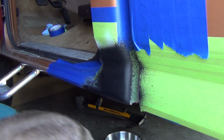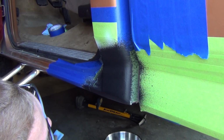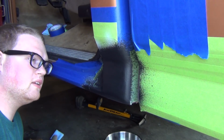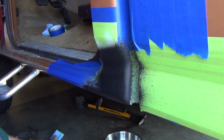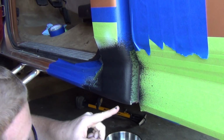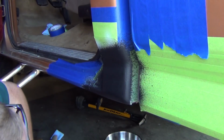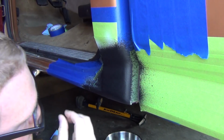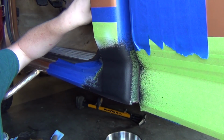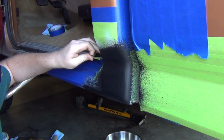Alright, so this actually came out pretty good. It almost hides it. I could probably put a couple more coats on it, but it pretty much hides the work I did to it, and it looks pretty decent. Right here, I'm gonna have to take a razor blade and just clean this up. I'll sand this down and then respray it when we do another coat. So let's take all this off and see how it looks.